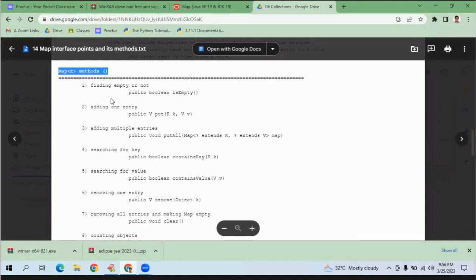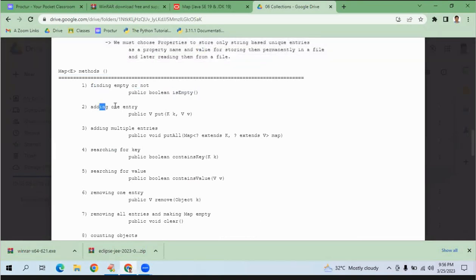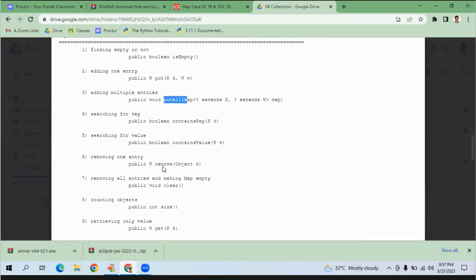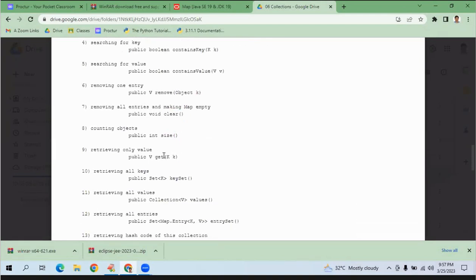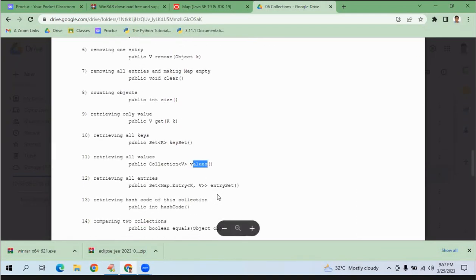Map methods. If you want to find map is empty or not, method is empty. For adding one entry, put method. Adding multiple entries, put all method. Searching for key, contains key. Searching for value, contains value. Removing one entry, remove object. Clear all, clear. Counting size, retrieving, get, key set, values, entry set.